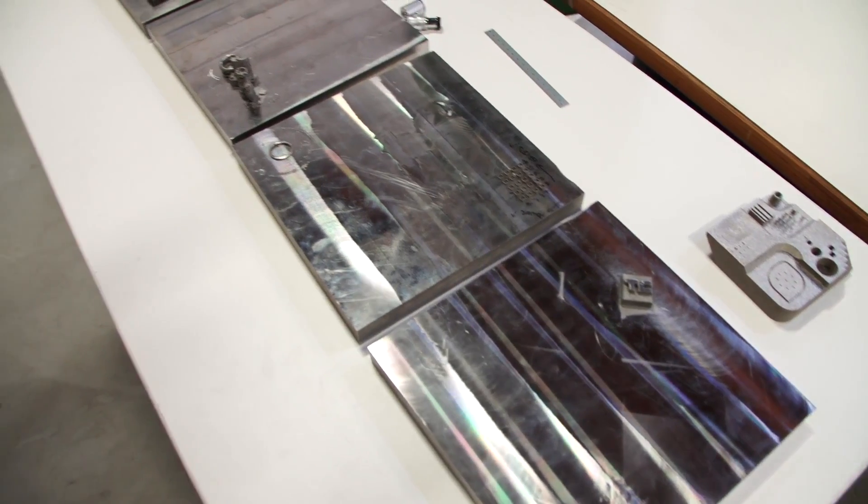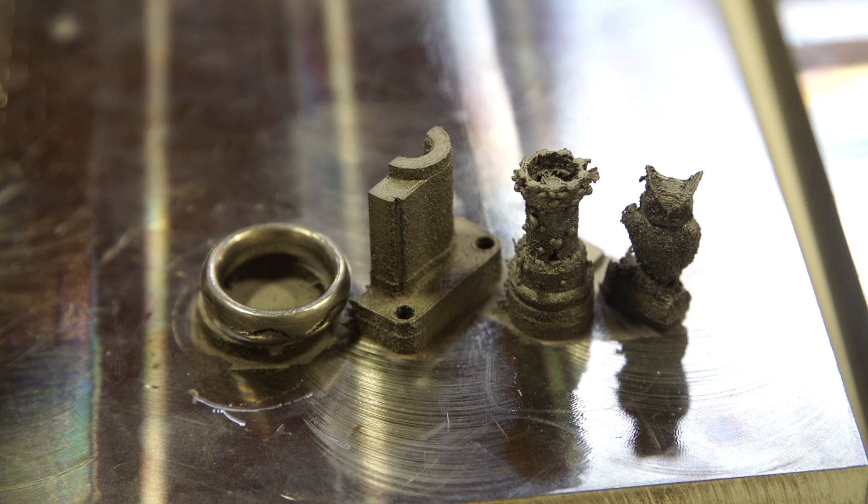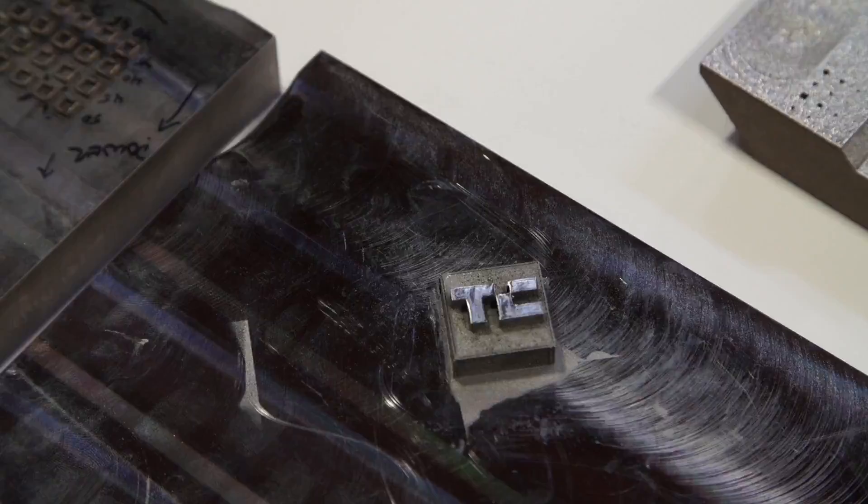So let's take a look at the machine. We've got a few of our early prints out here right now. About a couple months back, in April, we successfully printed our first 3D object, really demonstrating the ability to weld metal to the layer below, which is not an easy thing to do. Then we printed five objects at once — you can see a drastic improvement in quality, but the prints are definitely not perfect. So we went through a series of tests to dial in the parameters of the system. And this is actually what we printed last night — we've got the TC logo right here, and we polished up the top so it has a nice contrast.